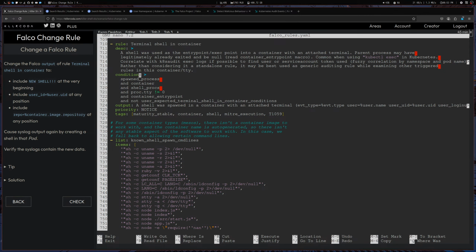Include new shell at the very beginning. Okay. Include user ID at any position on process on container and spawn a shell in the container. New shell. Include at any position. User ID equals percentage user ID. User UID. Interesting.